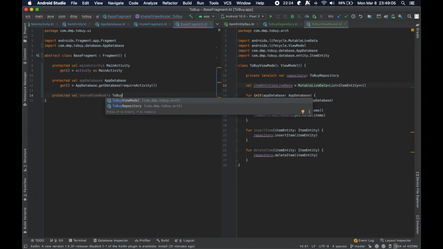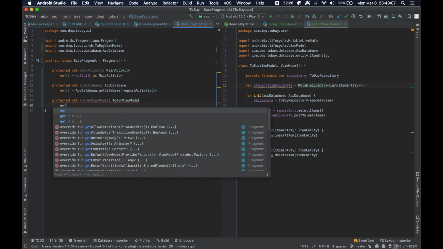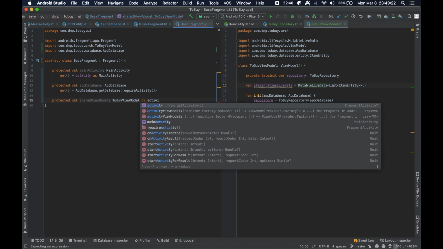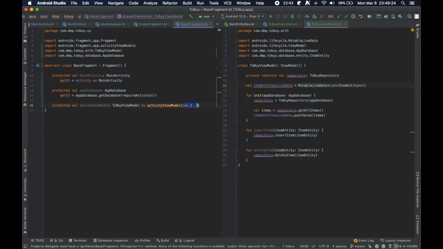It's going to be of type ToDoViewModel, and we are going to get it by activityViewModels, just like that.